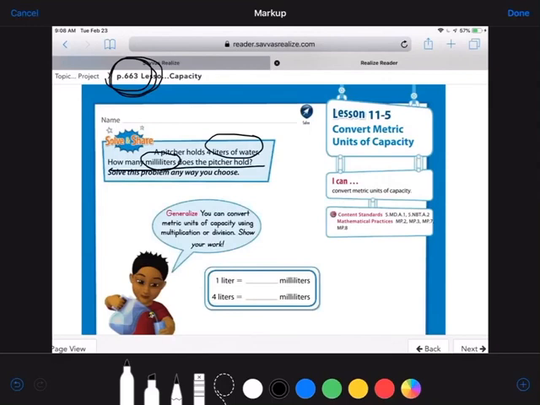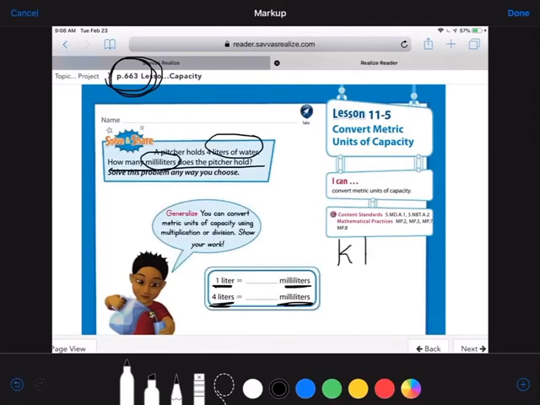Okay, so they put it right here for me. They said, if 1 liter equals a certain number of milliliters, then 4 liters must equal this many milliliters. This is where we need to refer back to our little chart. So if you don't have out your orange metric conversion chart, pause the video and get it out now. You're going to need it.